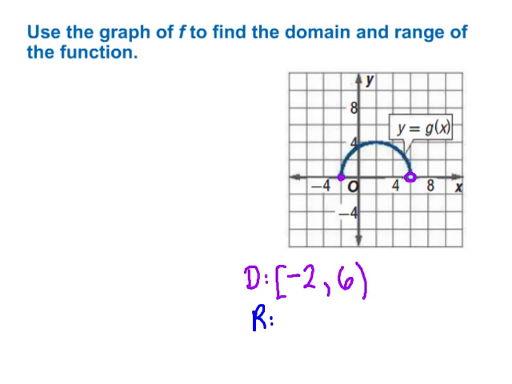So now we got to go top to bottom. What's your lowest point on the graph? 0. Do you include it? Now, some of you are probably like, well, this one's open and this one's closed. It doesn't matter. You just have to have one. Okay, so since this one is closed, that automatically closes 0 off. How high do you go up? 4. Do you include it or not? Yes, because there's a point right up here at 4.